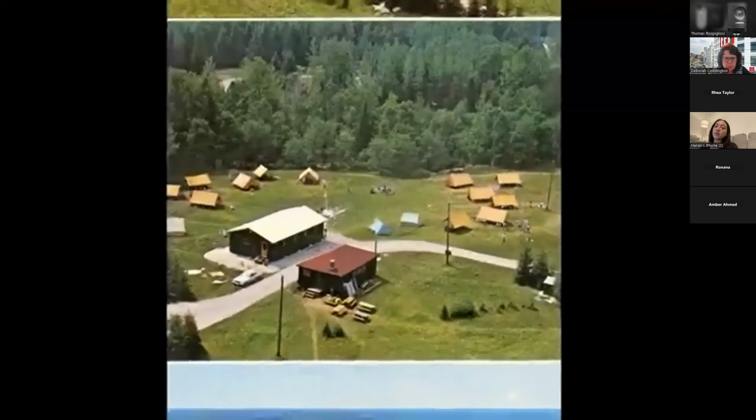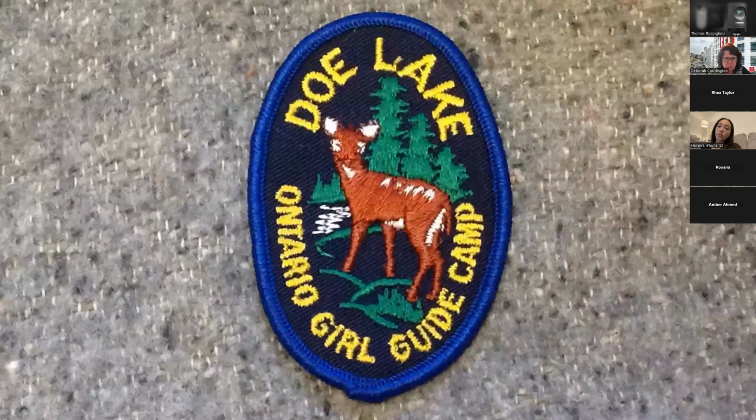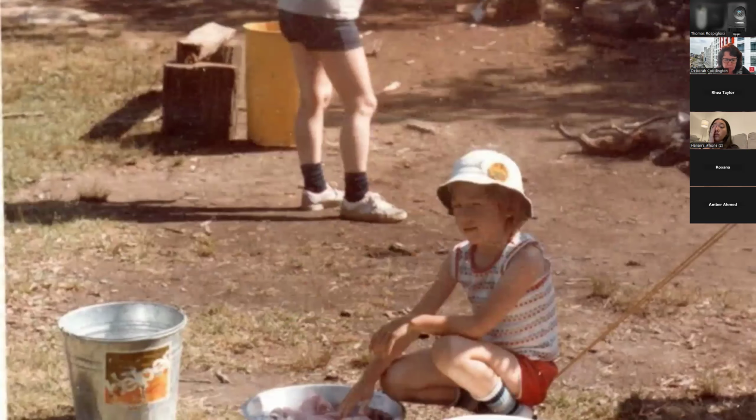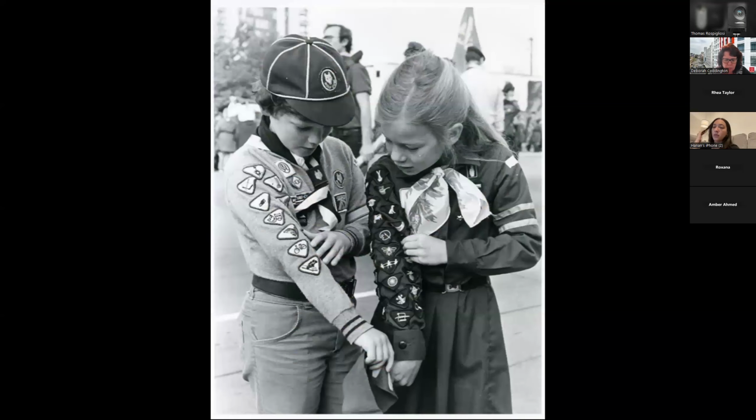Sunday, July 12, 1981, I was dropped off for my first week of Girl Guide camp. I was 6 years old and very alone among a group of girls I had never met before. I was quiet, shy, and more than a little bit scared. That week I sang around the campfire, went on a hike, and swam daily in the lake. I started learning that girls could do anything. We could do anything that boys could do.